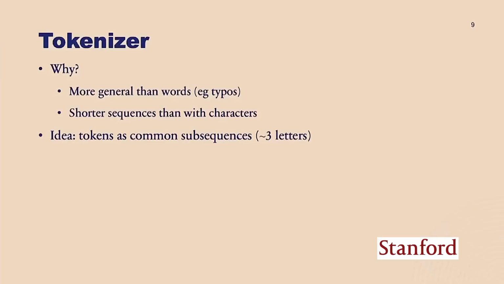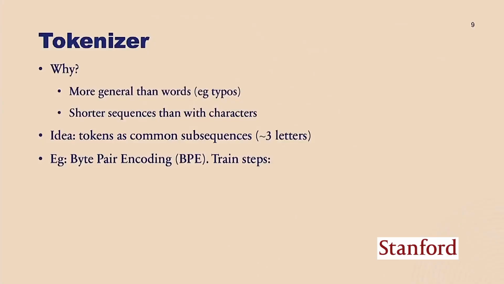So tokenizers basically try to deal with those two problems and give common subsequences a certain token. Usually how you should be thinking about it is that, on average, every token is around 3-4 letters. There are many algorithms for tokenization. I'll just talk about one of them to give you a high level view, which is what we call byte pair encoding, which is pretty common, one of the two most common tokenizers.